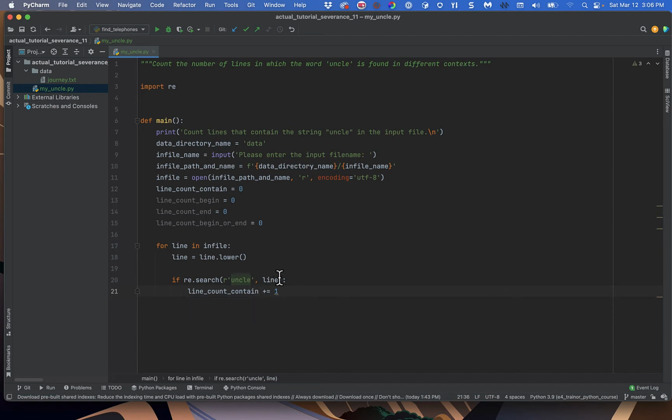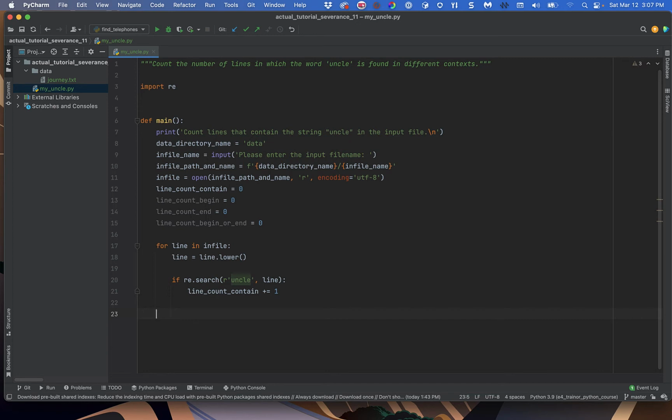And then I've got the variable line where I'm looking for the match. And if I get true for this, then I'm going to bump up the line count. Let me bring over a little bit more of my program, and we'll do it a piece at a time.